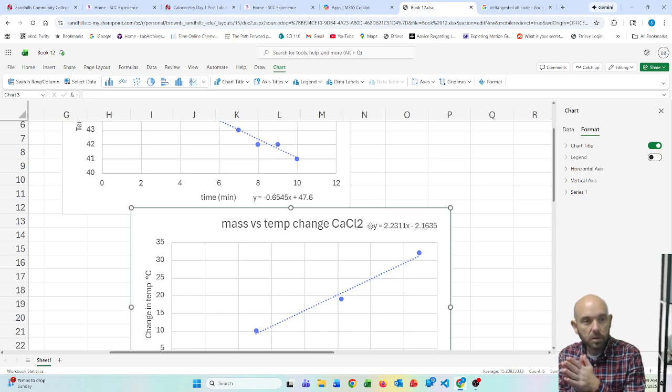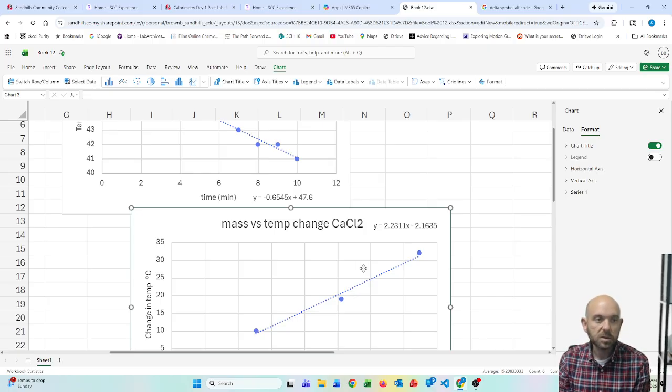And you want to calculate how much of a change that is, how much of a difference that is. And you can take that amount, that change or that difference, and plug it in for y. And by solving for x, you will have determined how much salt you need to use next week to get your hot pack to 70 degrees and to get your cold pack to 5 degrees.